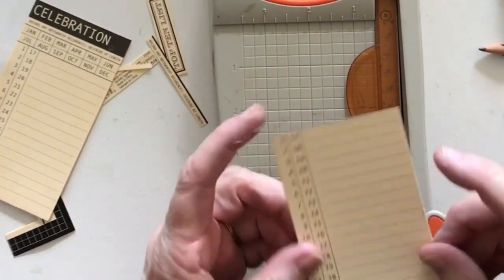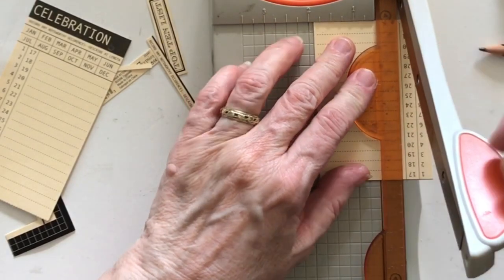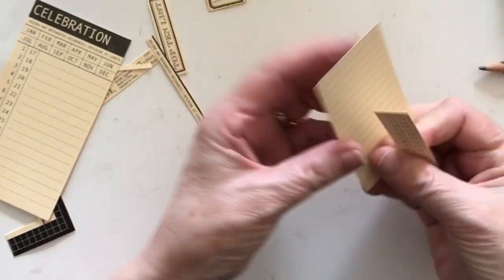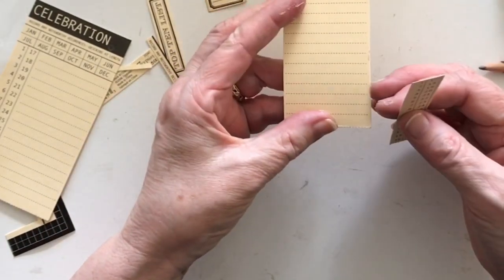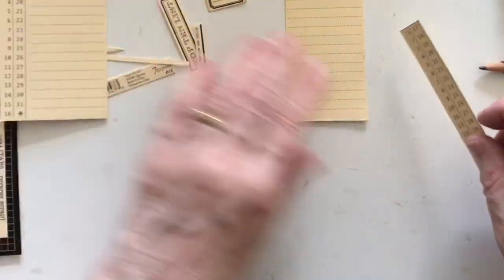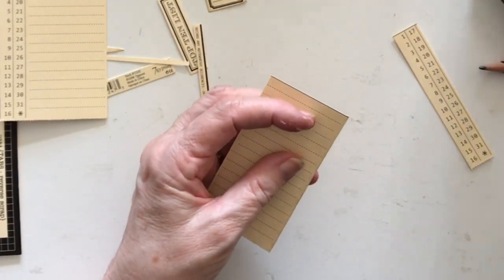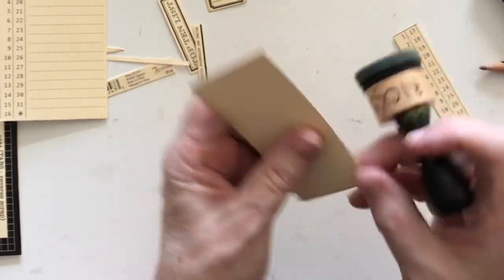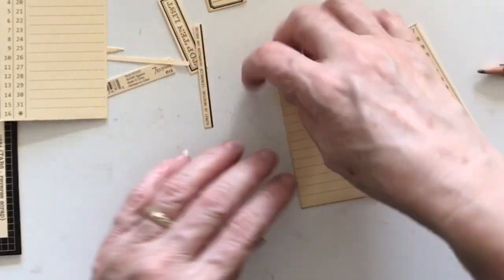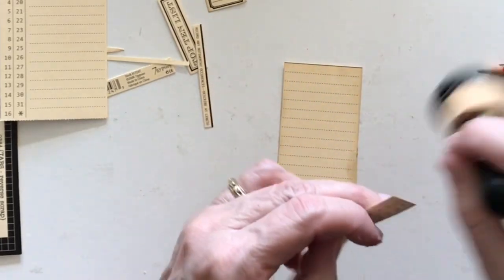And then with this one, it's one of the rest of the celebration one. I'm actually going to take these numbers off the edge. By doing that, I've now got this little journaling space that I can use, and also I've got the numbers from the end, and I already used the top pieces before. So I think that's quite a good way to break these down rather than using them as is, so that I can use them up. I could even put those numbers back on there now.